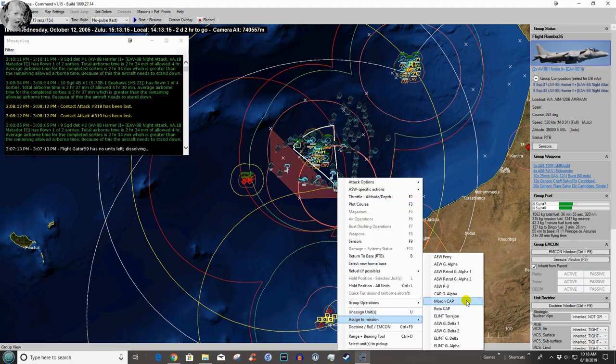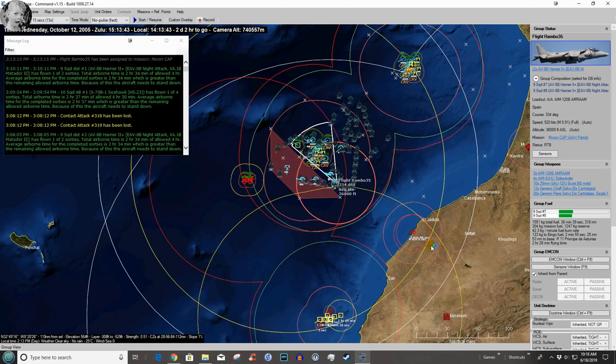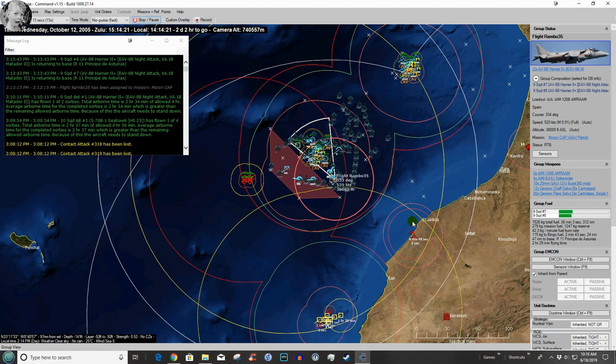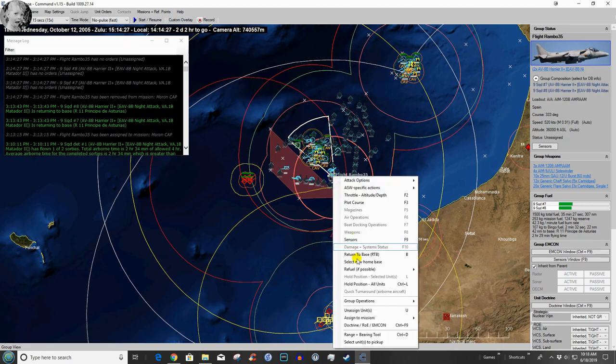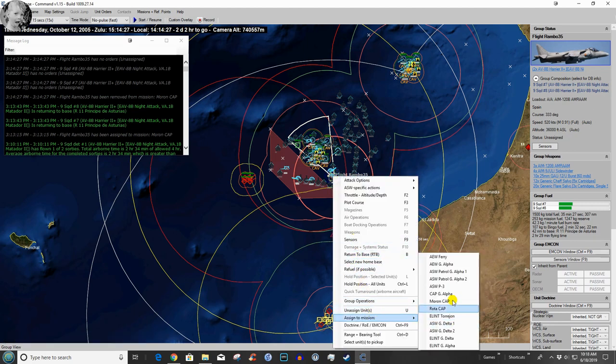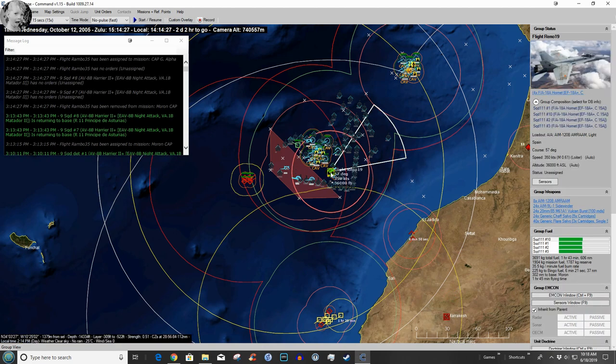Assigned to mission. We're on cap. What are you doing? Oh, don't RTB. Unassigned. Wrong guys. Assigned a mission. Cap G Alpha. These are the guys. These are the guys. I lost track, didn't I?